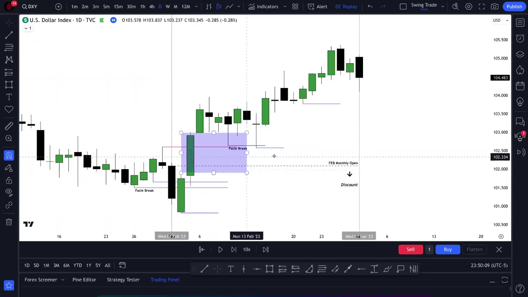What I'm showing you here on the daily is a fractal idea. I just showed you 1 minute entry techniques. That same 1 minute entry technique is shown on a larger portion, a bigger shape on the daily. Price trades into it. There's a long setup somewhere in here, and price trades higher. So if you were going from the daily down to the 15, down to the 1 minute, you'd be looking for a long opportunity here during a kill zone. So any time during the kill zone, you're probably looking for a long.